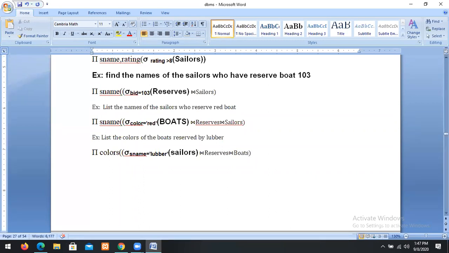Then there is no common column on sailors and boats. That's why first I join with reserves, and reserves is joined with boats. We need sailors and boats, but whenever we are performing a join, there must be a common column, otherwise no matching rows will be selected. So sailors is joined with reserves, joined with boats. Finally, we get the result like this. So this is the way to get the information.